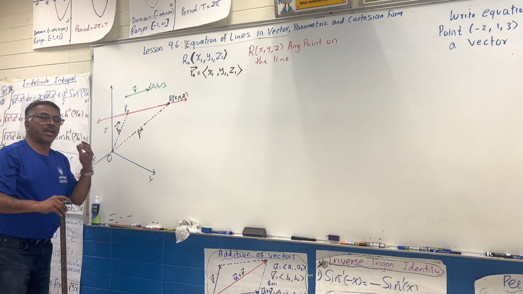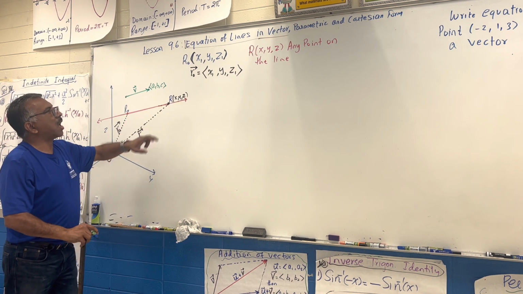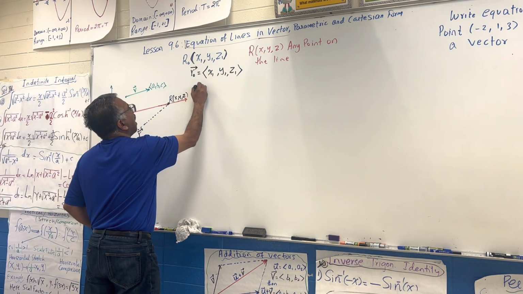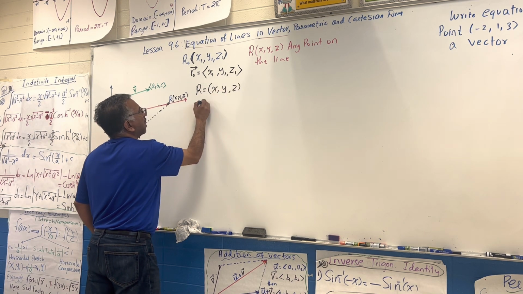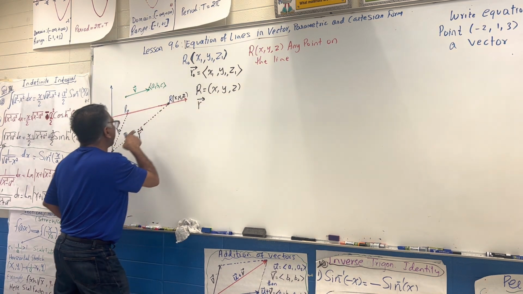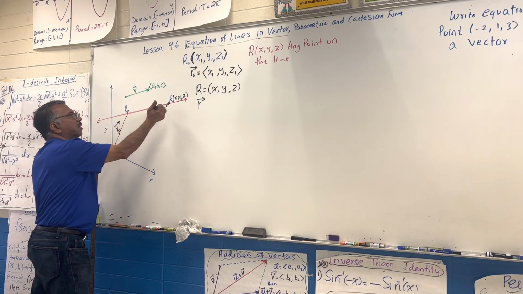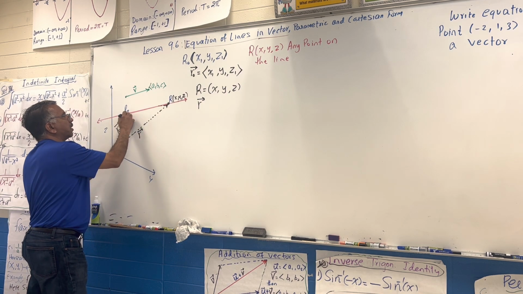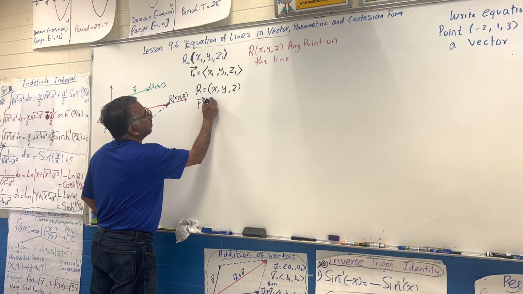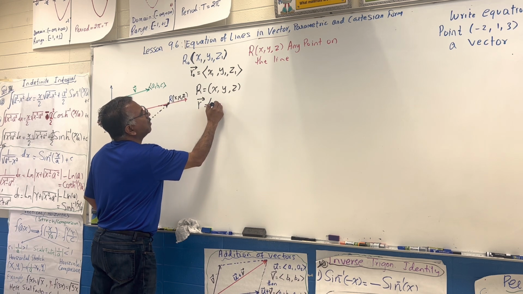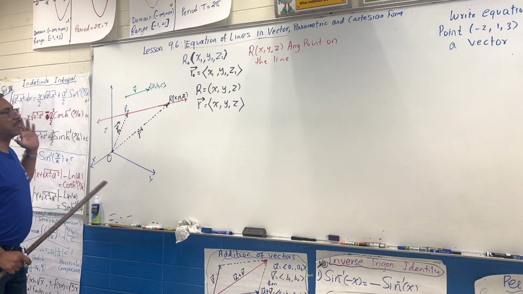So please be careful. This represents a vector from the origin to R. So let me write this here. R is x, y, z, but the lowercase r represents the vector. So it is the directed line, with its direction this way. This is that R bar, and this is the R naught. This represents the component form, x, y, and z. Okay, so two things are taken care of.